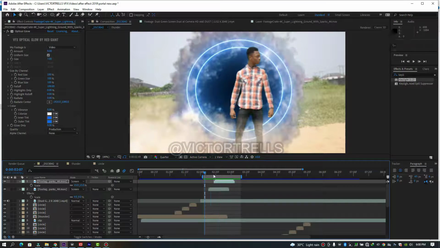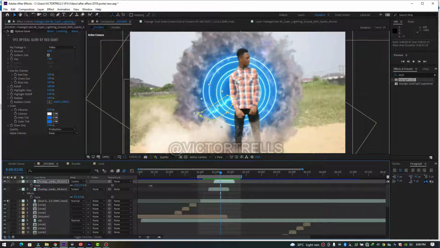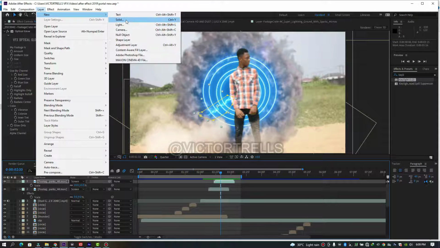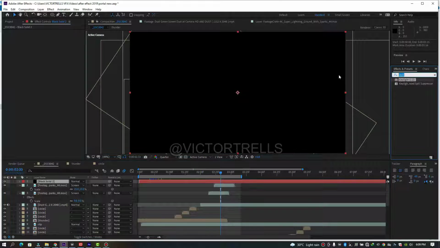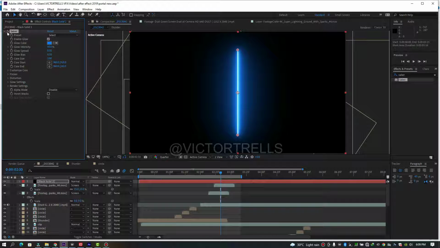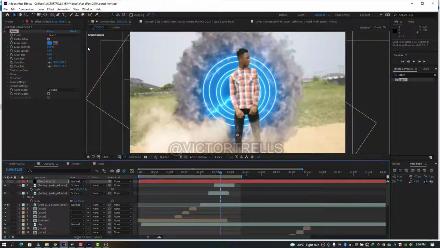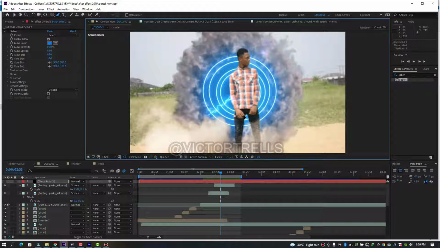And also for that part where there was a light that moved from his hand to his leg, I noticed a lot of people want me to add that part too. To do that, you just need to add a new solid. This time it's the same plugin, we're going to be using Saber for this. Add it to the scene. This was the same thing we did for the anime effect. I'm going to shut this down so we can see it. Then add the mask part. I'm just going to do this to just one of his legs. So yeah, press M on your keyboard.